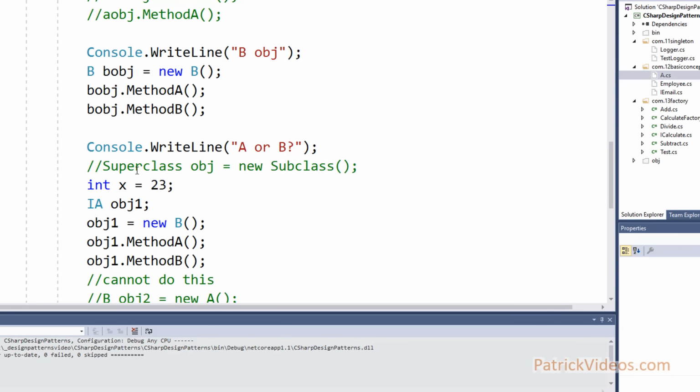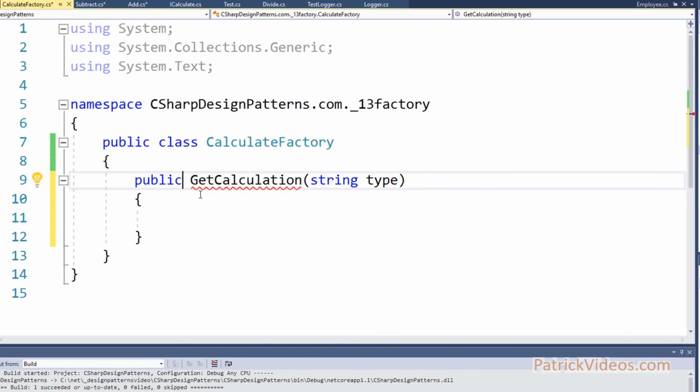Remember the concept? You can always have an instance of interface and then you can assign them a subclass. So to this superclass object, you can assign any one of these subclasses. You can either assign the add object or subtract object or the divide object. As long as the subclasses implement the superclass or extend the superclass, we should be able to assign them. To this IA, we will be able to assign new B as long as B implements IA. So using that concept, we will say this one returns some kind of an implementation of iCalculate.